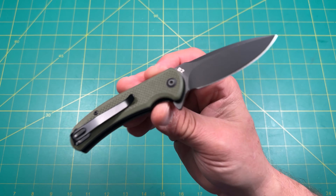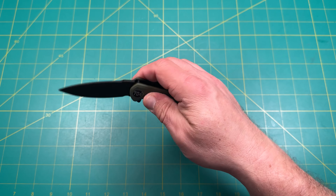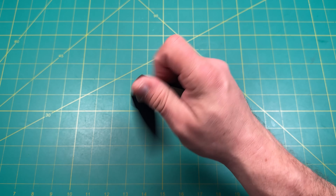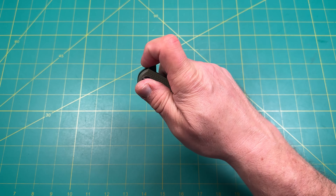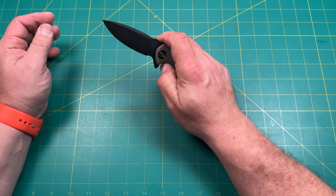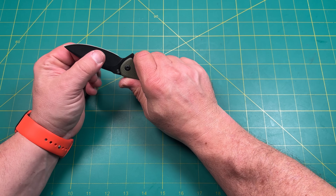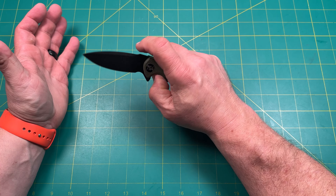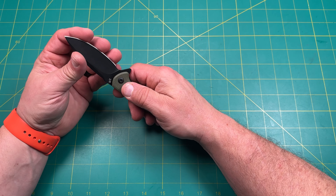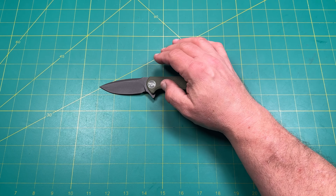Here's the double-clutch issue I was telling you about — if you've got big meaty fingers, you just need to clear that. A nice screenshot of the Urban Ranger in hunter green. These will be giveaway knives so you guys get a chance to win one. I'd love to hear other people's perspectives from those who win. This is my first time experiencing these — I'll keep one at the desk for some light review and testing, but since they're specifically for giveaways I won't do a crazy hard-use test.